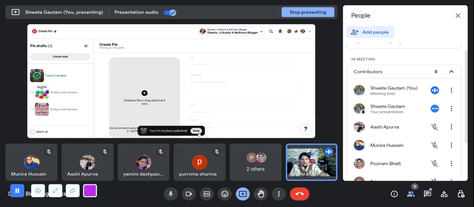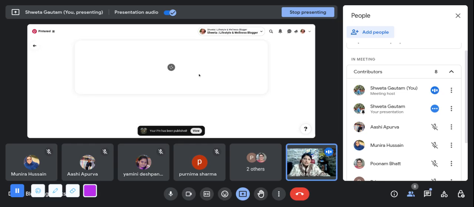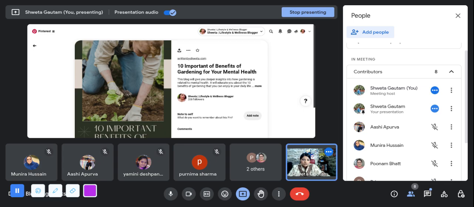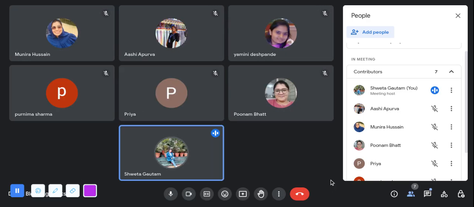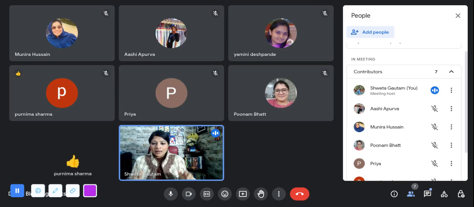That's it. Your pin is published, and this is how it looks once it's published. Okay, here. You see, that's how it works. This is all that you have to do for Pinterest. Okay, got it, everyone? This is the only thing that I do for my Pinterest account. It's simple, it's easy, it doesn't require a lot of thought. All you have to do is just whenever you're posting one blog, create 3 pins for it and start publishing it on Pinterest simultaneously.